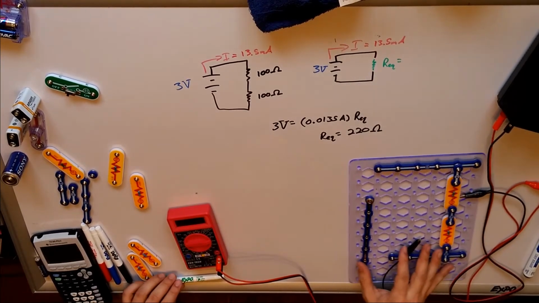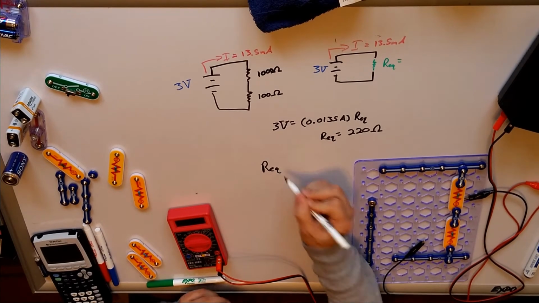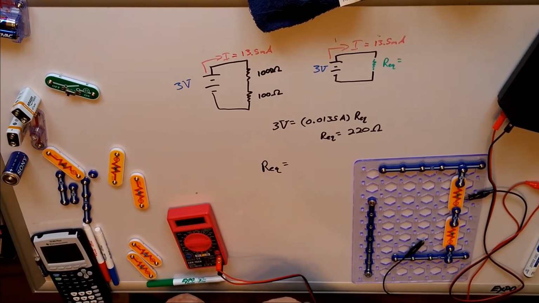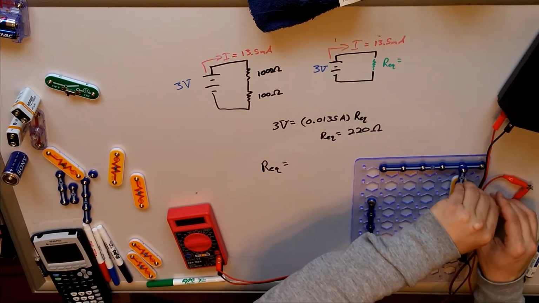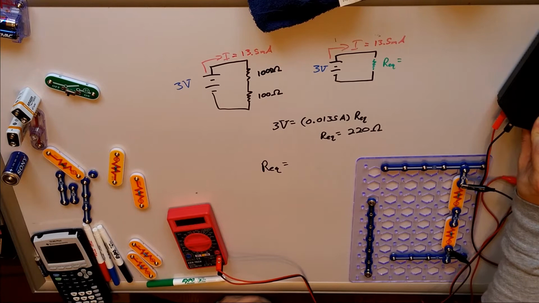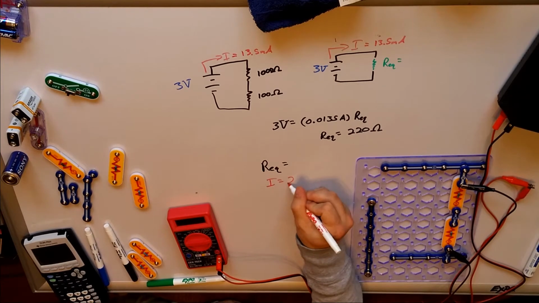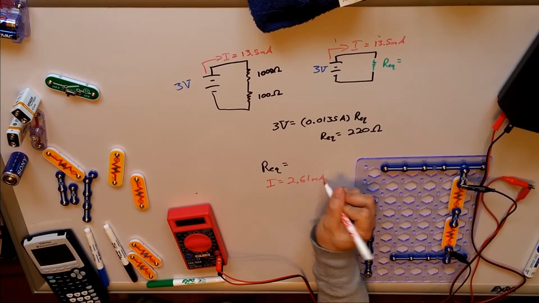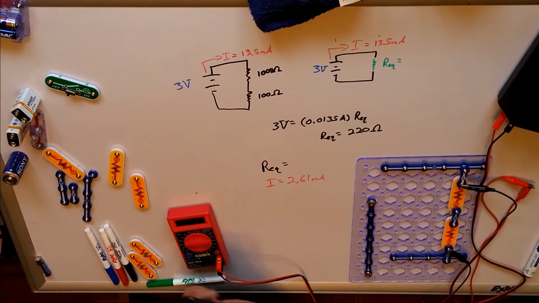All right, now that I've got that, we've got this set back up again. In this case, I've now switched this to a 1000, and let's see what our new equivalent resistance is. I'm going to connect this here and connect this here. I'm going to power it up. Here we go. 2.61, so 2.61 milliamp. That's what my meter is set to, so keep track of that. That isn't amp, it's milliamp. So that is move the decimal place 3 times.